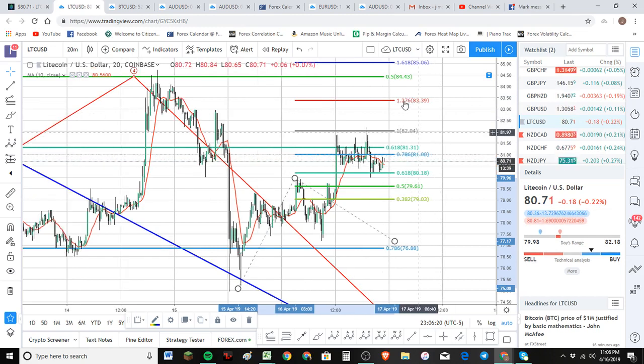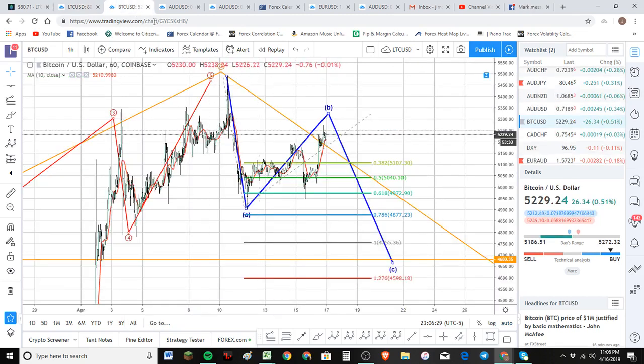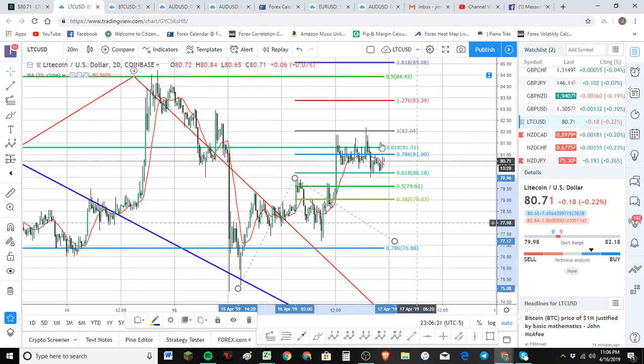All right, and then we're looking to go short. You say how low are we going? Remember, we're looking at 63. So we've got a target in Bitcoin of around 4,600, and in Litecoin, we're looking at possibly $64, at least 71 to 64. We'll see how the waves play out between now and then.